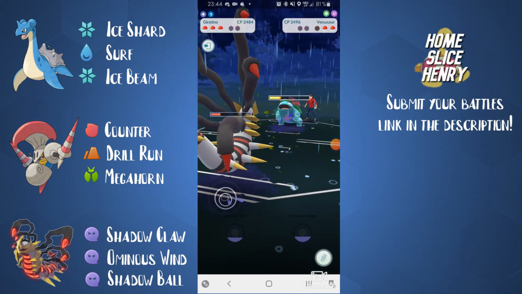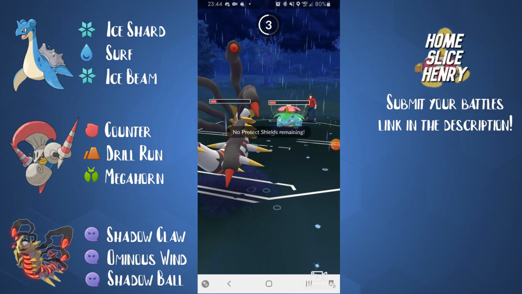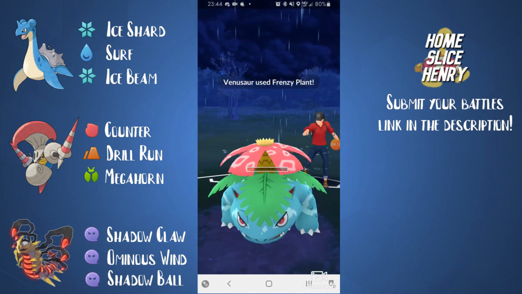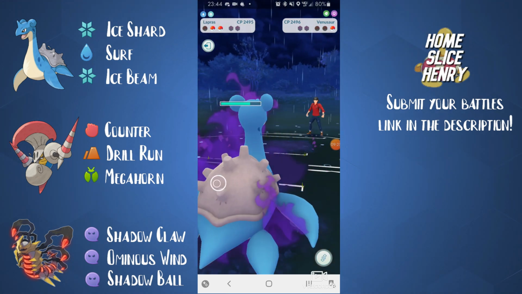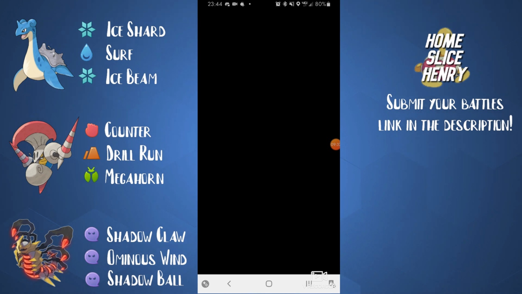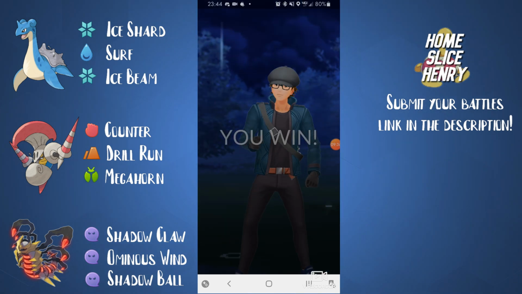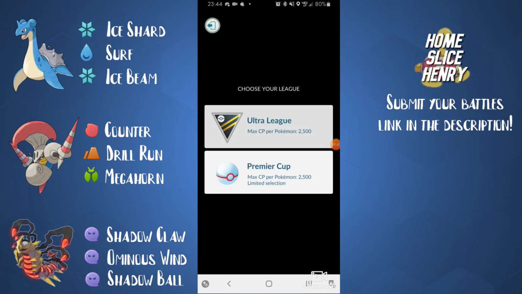This really shows the power of Origin Giratina as a closer. If it gets ahead on energy or has a shield advantage, it can deal an incredible amount of damage, just so much damage. And from here, I mean, it's all she wrote. That Giratina comes in and goes away basically as soon as it happens. So good game there, 3-0 start, which is fantastic.